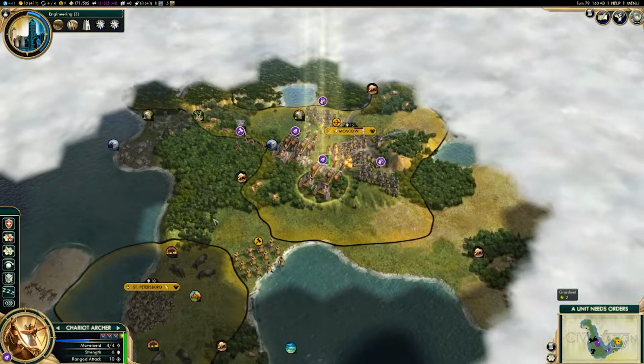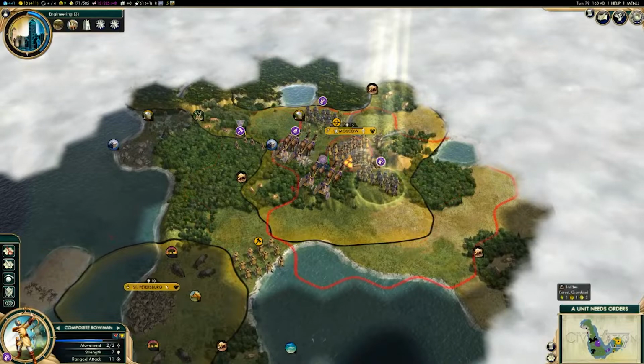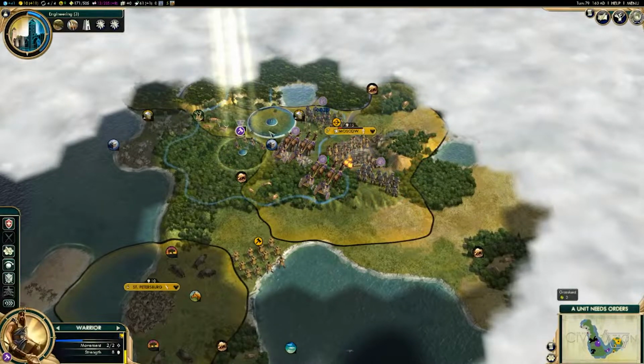So that's how to start right, and an overview of what Venice does. Now let's talk strategy, and I'm carrying out one of my most significant strategies right now as I dogpile on Catherine and her capital city, Moscow.